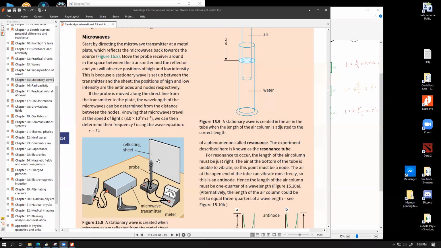Because you'll be having loop, loop, loop, loop, loop, loop, loop from the reflecting sheet all the way to the source, and close to the source, you're going to have one half loop. So the first adjustment is done by slight movement of this probe and adjusting this knob simultaneously and continuously, observing on the meter whether we get a zero reading over here or not. This is a bit of trial and error, can take some time, but it is experimentally achievable.